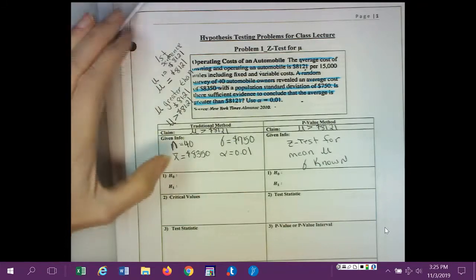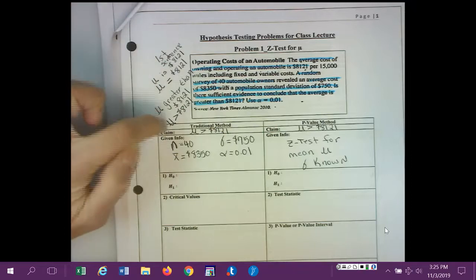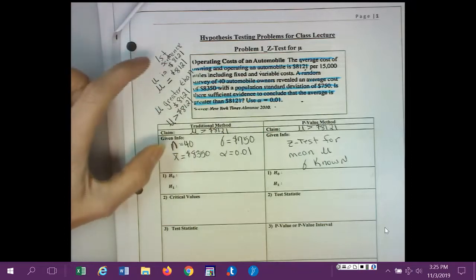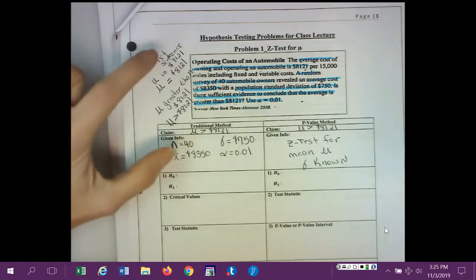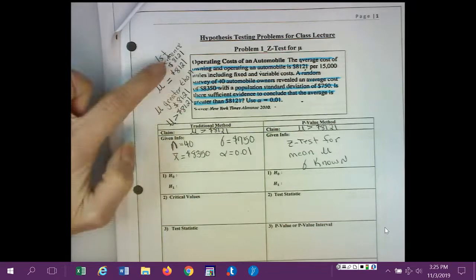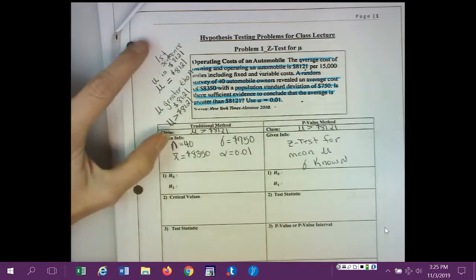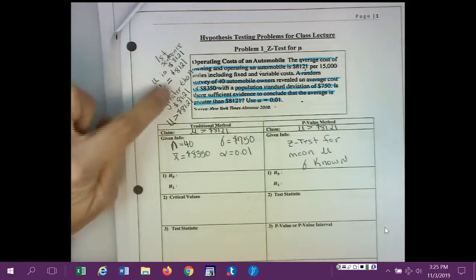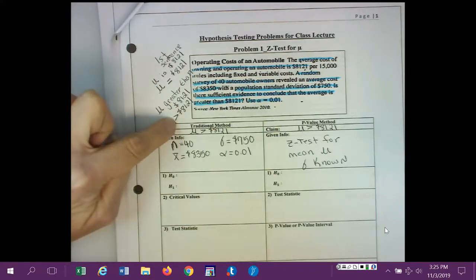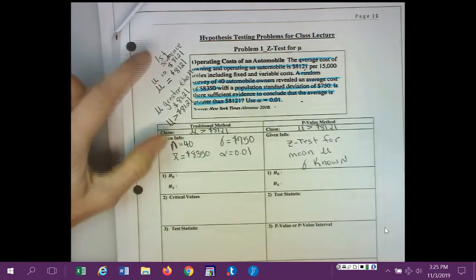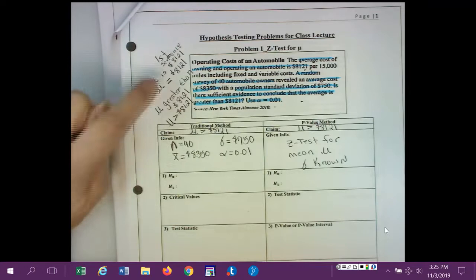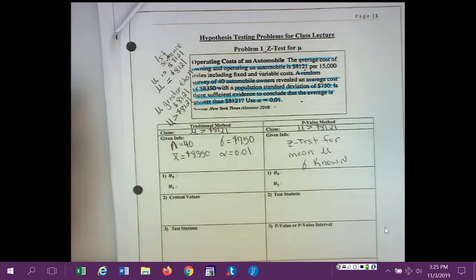There are times when both the first sentence and the next to the last sentence are the same, and that means that they've stated the claim twice. They stated it at the beginning and they stated it at the end, and they agree in terms of the statement of the claim, and the symbols would also be the same. That's rare, but sometimes that does happen. Most of the time, though, you have exact opposite statements. And there's no big deal if the claim is stated twice, because once we know the claim, it'll be easy to do the following.